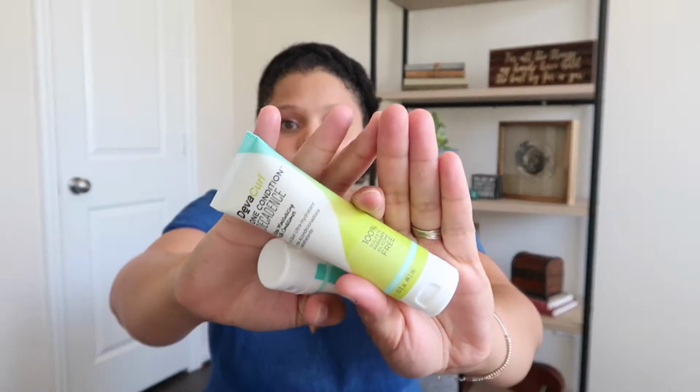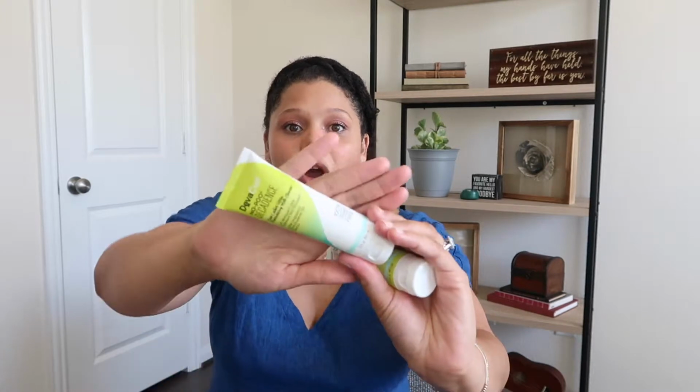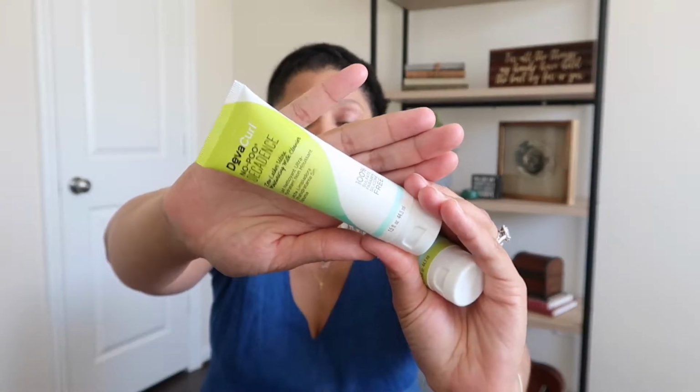So these are great because you've got a conditioner, which is pretty normal. The stuff that's in it's really great, but you also have this no poo, which is basically a shampoo that doesn't lather. So you don't necessarily have to use these products, but no matter what you use, I would suggest using a shampoo that doesn't lather, that doesn't have sulfate, parabens, or silicone, which these don't.